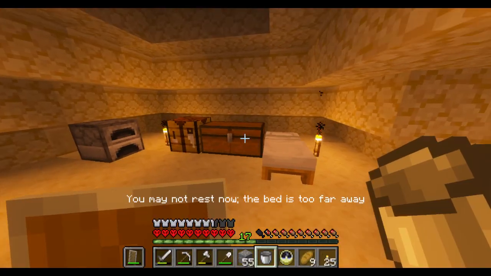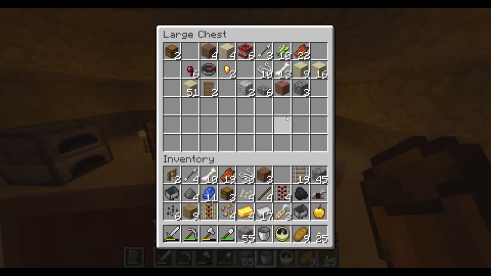I guess we could just make a run for it. Anything I want from here? We can grab the rotten flesh. The sugar cane, definitely, so we can make some paper and stuff. We might just go ahead and make a strip mine and not come back here. This is my first hardcore world. Yes, indeed it is.